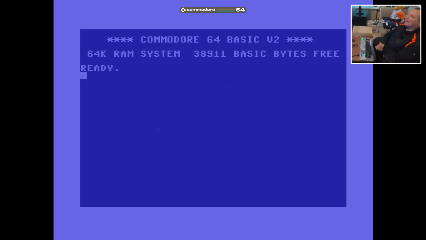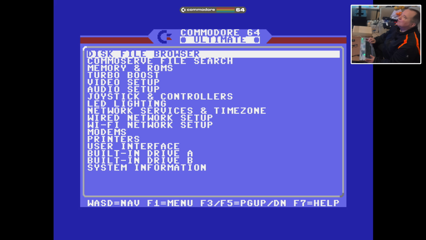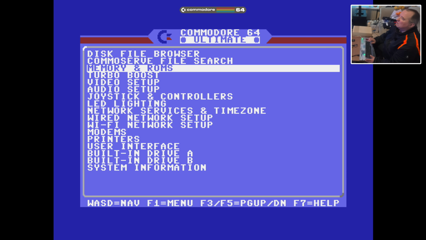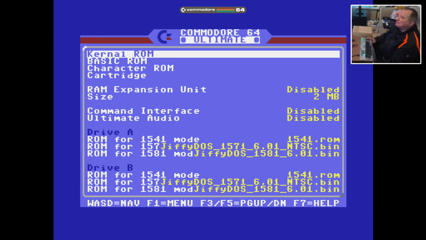And we're back to the regular Commodore 64. And now we will check if the settings are correct for making a backup. So the internal drive must be disabled and JiffyDos is supposed to be off. And JiffyDos is off because you can see the regular Commodore 64 message. So let's go to memory and everything is off.